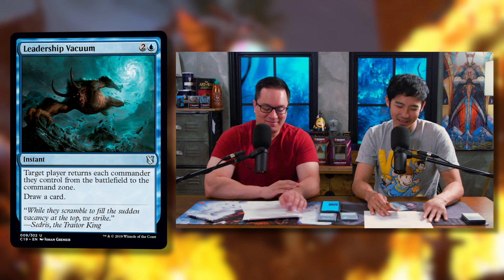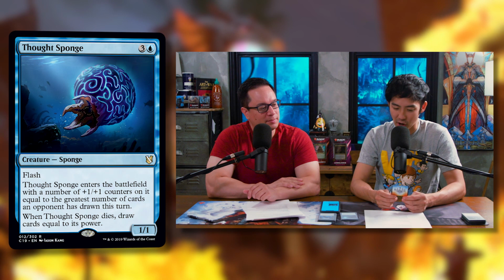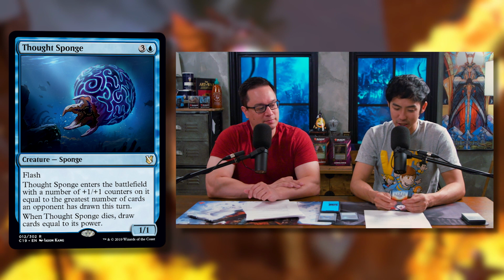Yeah, it's playable. Next up is Thought Sponge. It's a creature sponge. It's a 1/1 with flash for 3 and a blue. As Thought Sponge enters the battlefield, it enters with a number of +1/+1 counters on it equal to the greatest number of cards an opponent has drawn this turn.